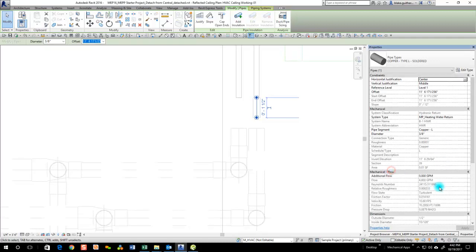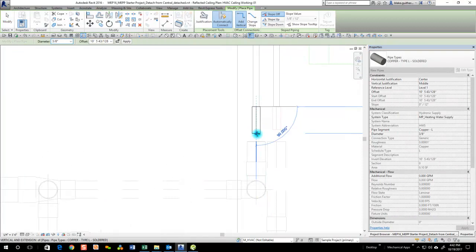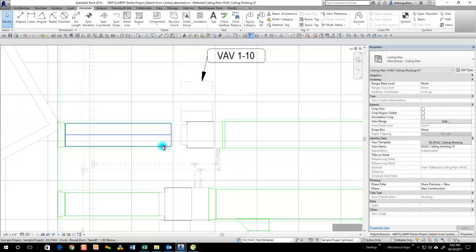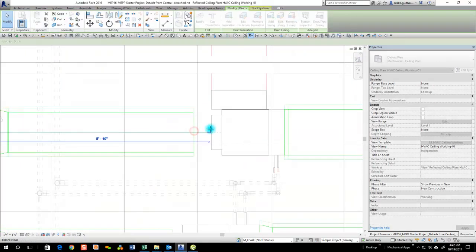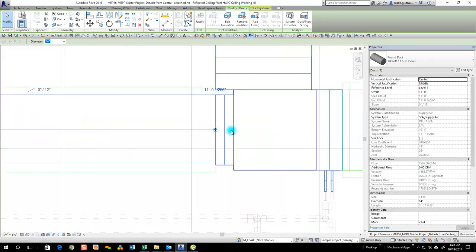So under mechanical flow, so 4.8 GPM. And same with this pipe. All right, so let's connect the neck here. So be aware of that.